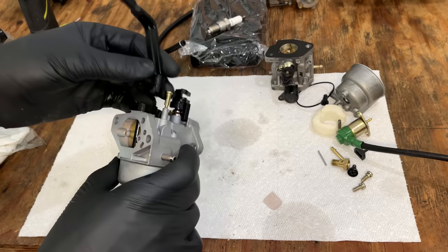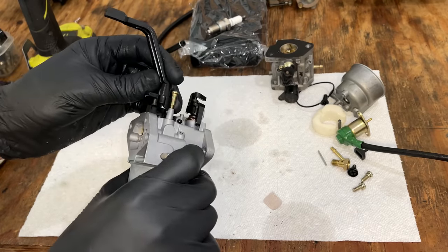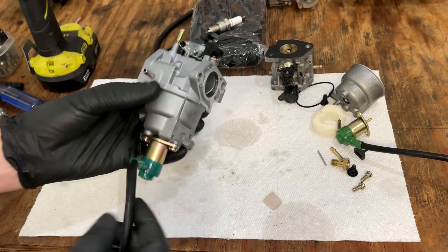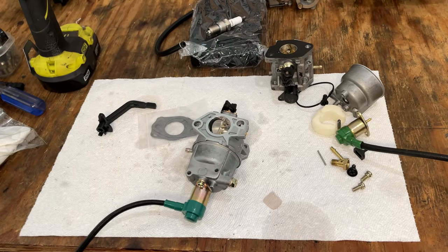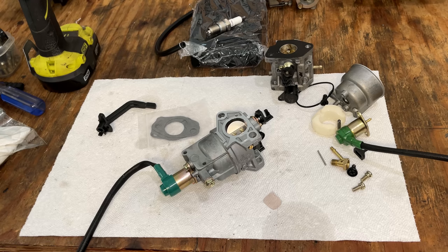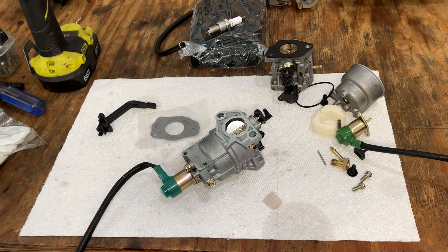This is actually what I normally see on engines that don't have the servo controlled choke. So I'll just swap it over to use this type. I think it's easier to use anyway. These carbs I've had very good luck with, and they fit pretty much everything from 389 cc's all the way up to 359 cc's as far as Honda clones go, and Hondas, they'll run them as well. So let's just get this on, throw the tank on, and try it out.